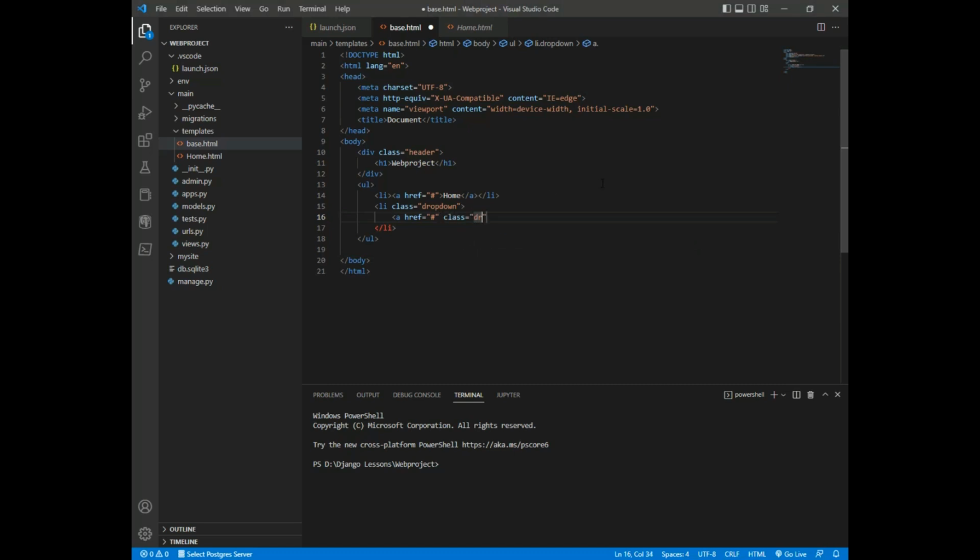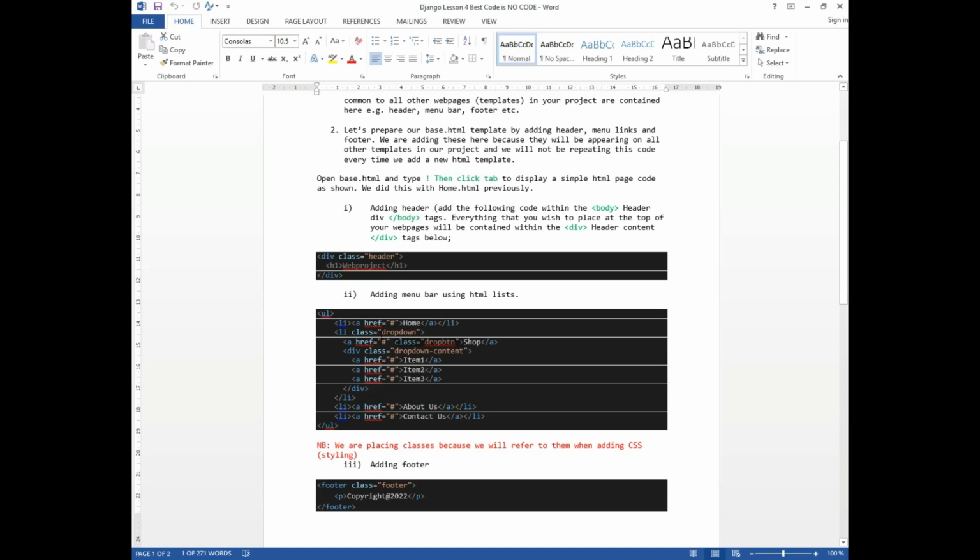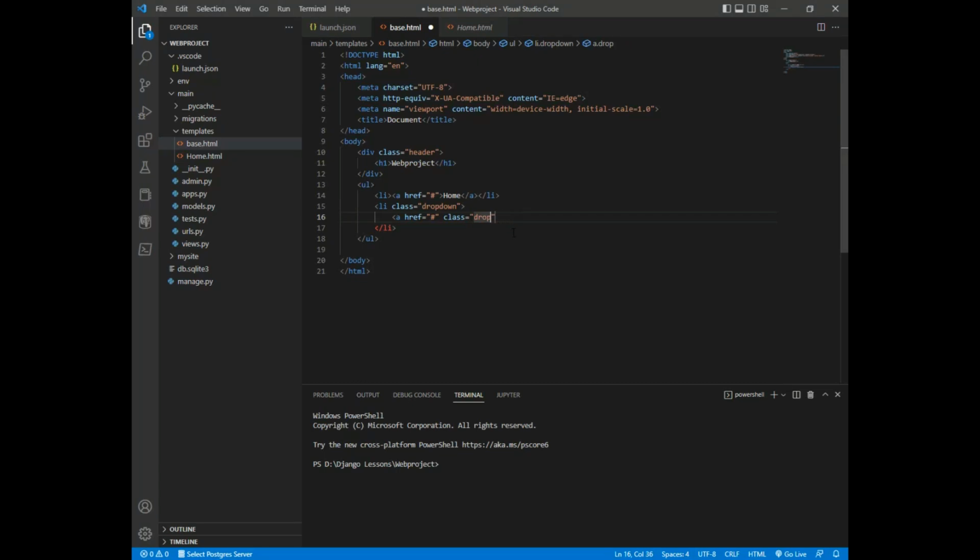So when you want to go to shop, you'll have several items listed down there. For example, if you want to buy laptops, computers, or printers, they are going to be listed down there. So when you move your mouse or click on shop, you're supposed to see those items popping up as a drop down. So we create a drop down button, which is going to be shop. Shop is on the same level as home, but shop is going to have a nested list which carries the items that fall under shop as the drop down.